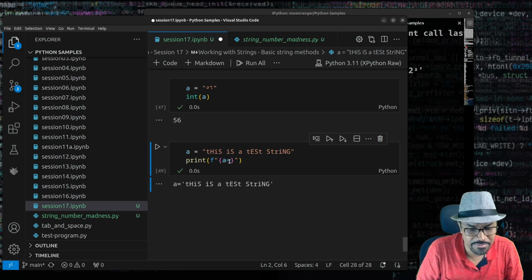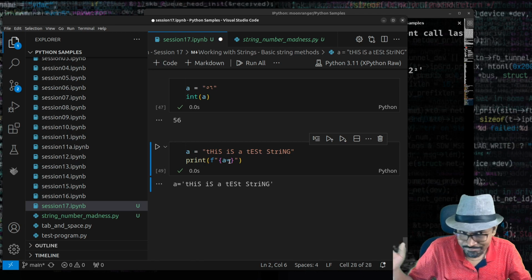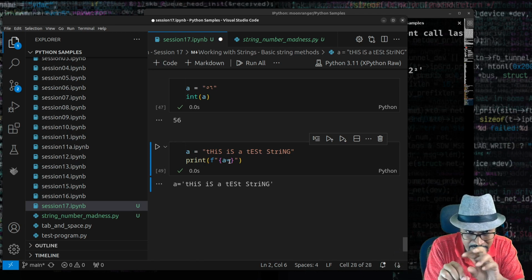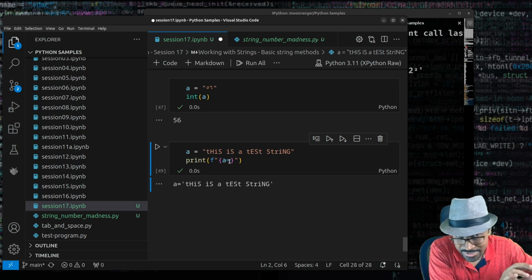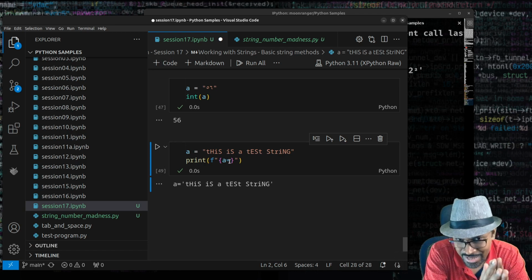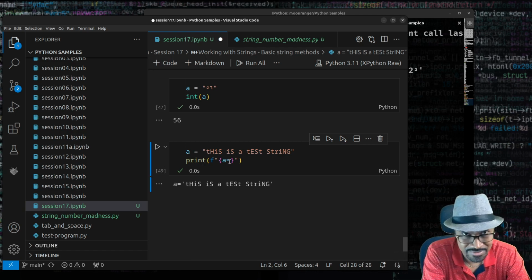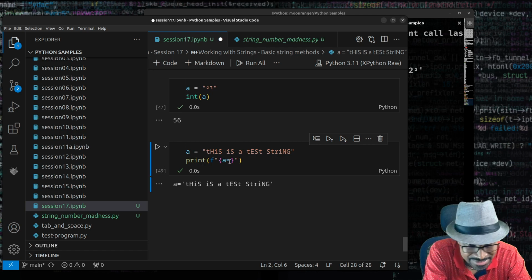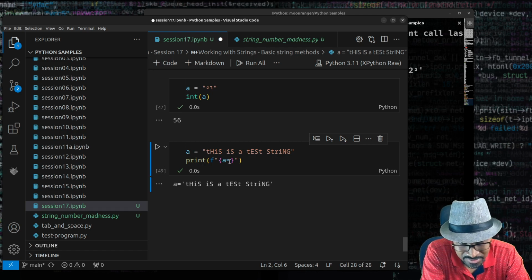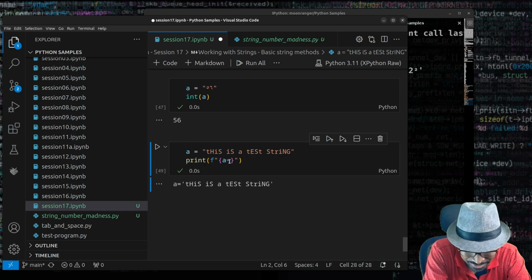So if you want to print the output like this variable is equal to this value, this variable is equal to this value, it's very easy to just use curly braces and say a is equal to, comma, b is equal to, comma, c is equal to. It just prints it in a more intuitive manner, which is useful for debugging, let's say. And it aids readability for development and all that.